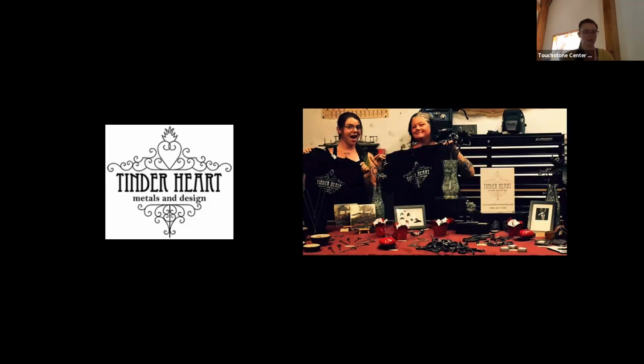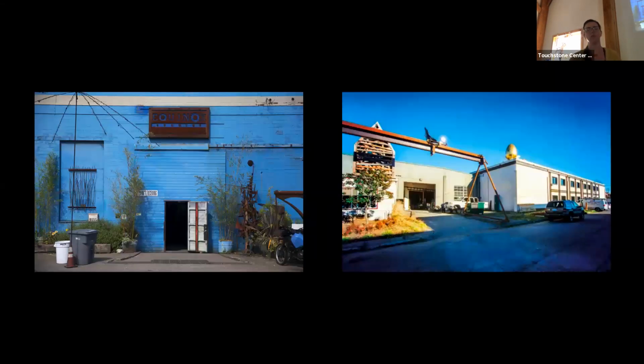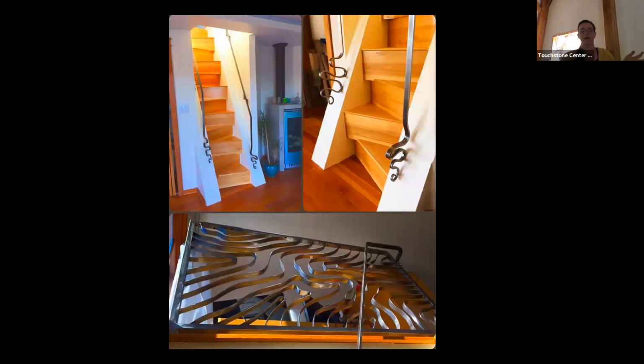And I worked with her as an apprentice for 2 years at Equinox Studios in South Seattle in Georgetown. It's almost a full city block of studios, and it's a really amazing space. And in my time with Alaire, I worked on just a ton of different aspects of her small business. She's an artist blacksmith and a sculptor, and she also does architectural work and just kind of anything. She works in a lot of different mediums, which was great because I got to try out a lot of new things. This was a banister and handrail for a floating home on Lake Union in Seattle.